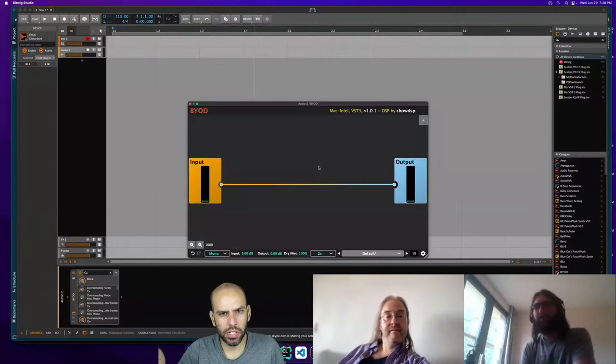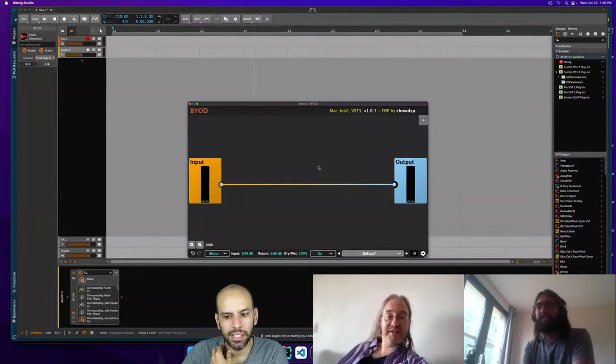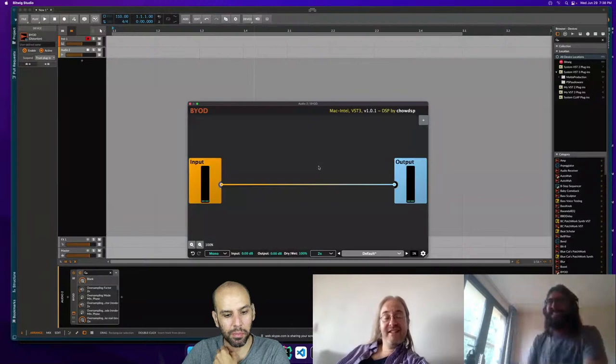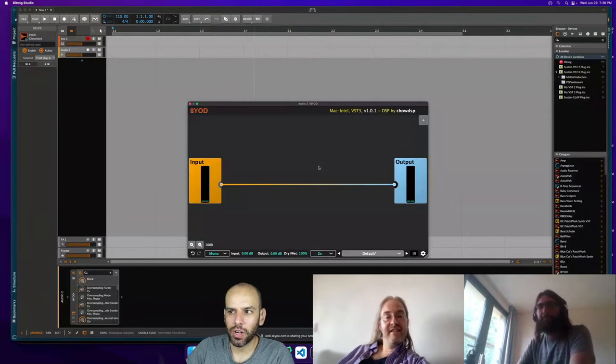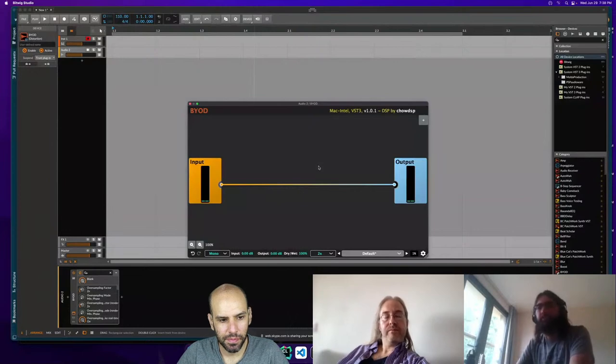Isn't that just a switch where you have a bunch of diodes in a row and you switch where you are tapping into the chain? Yeah, but then it's not a continuous control. It's a stepped control. Yeah, you can't dial in half a switch. Fair point. I was going to say that you can try to crossfade, but it doesn't necessarily sound the same. Yeah. It's kind of an interesting phenomenon.